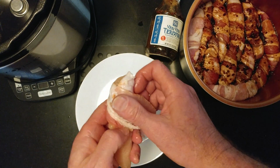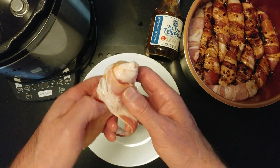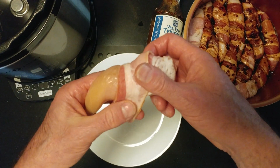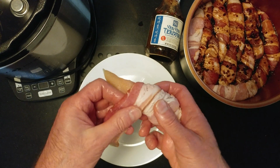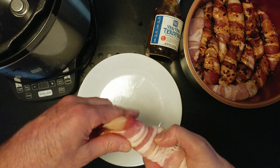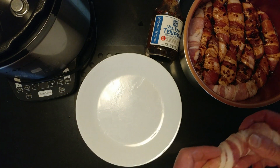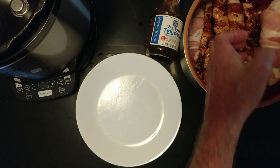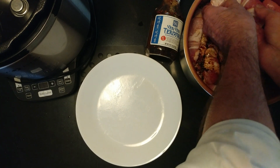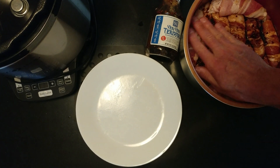And that's about more than 1.5 pounds of bacon. I haven't made this in 10 years. Because we got leftovers, we want to put them at the edges, because that's where it's going to get hot. Push them down.